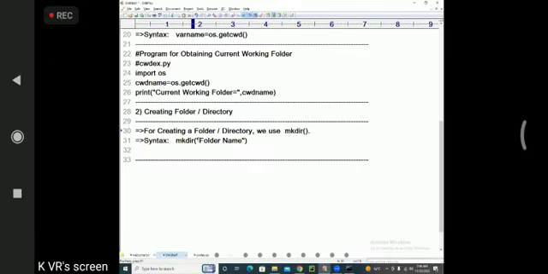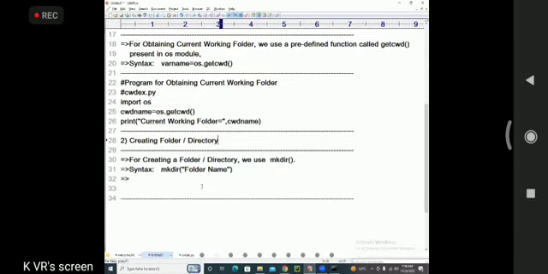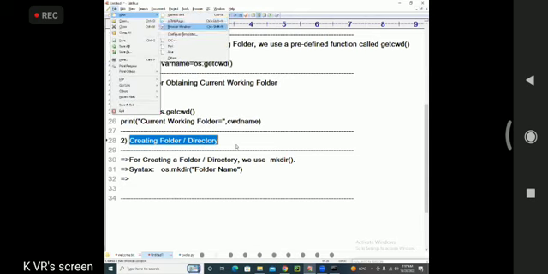mkdir of folder name. So let me go to that. This will give you some exceptions also. What are the exceptions? I will show you in the program execution. What is the function name? Everybody respond. mkdir(). With the syntax you need to say os.mkdir, just like os.getcwd. Now I am going for writing the code for that. Please observe it.